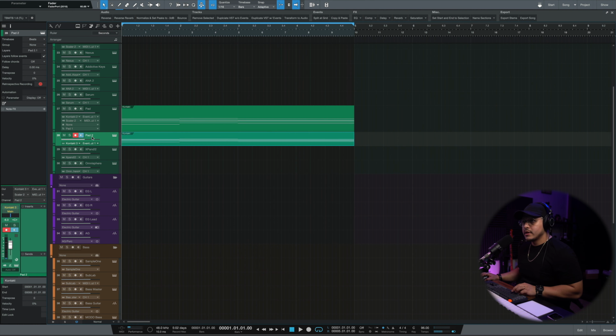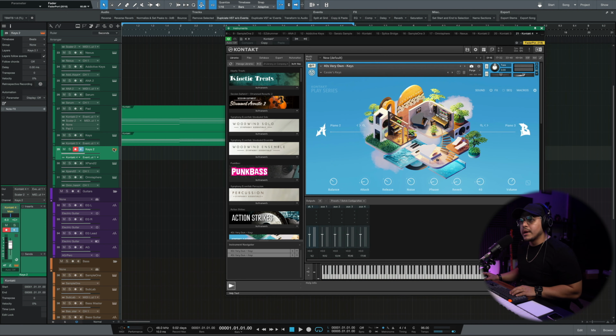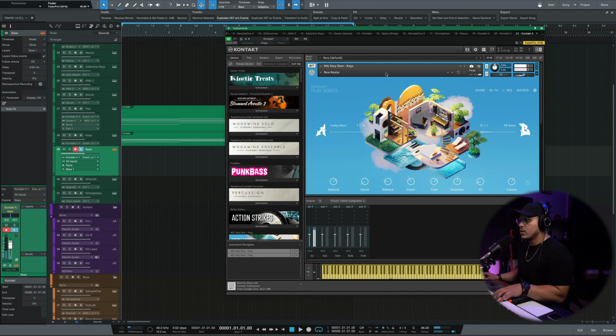We have to have, we're gonna call this keys, and we have to have some sort of bass line in here. And you know we gotta go with that super gritty, thick, underwater kind of bass. So let's just call this bass here, and let's see what he has. Cool, but that's not what I'm looking for. No, I need that like low rumbly.